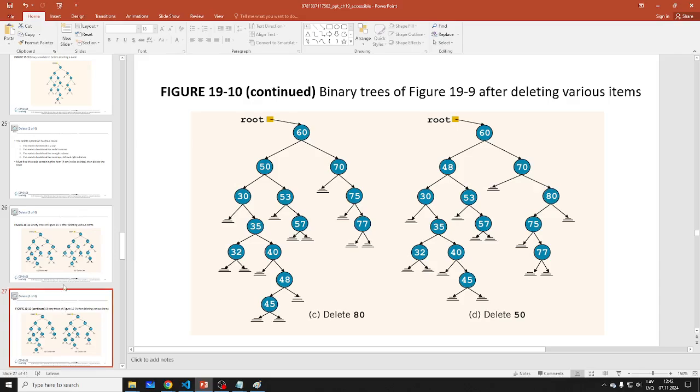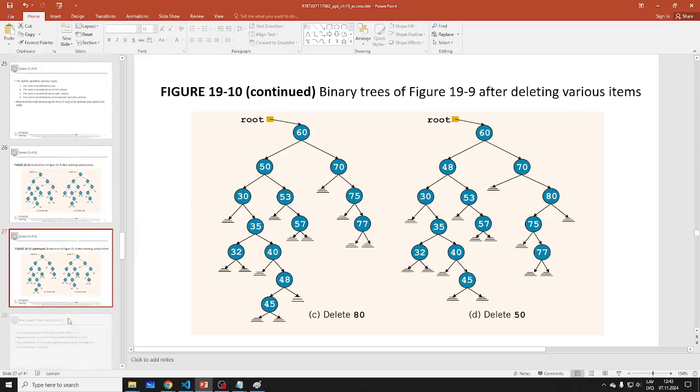How about here? Delete 80. Delete 50. Let's look at this here. Delete 50. Easy. But where does 48 come from? How did you get up here? This is correct, but we need to find basically a candidate from the left side, which is the largest from the left side. That seems like that's the case, 48, and then we can leave this 45 here. Very tricky, these partial cases, when both sides are full.